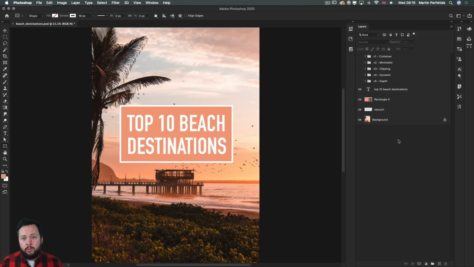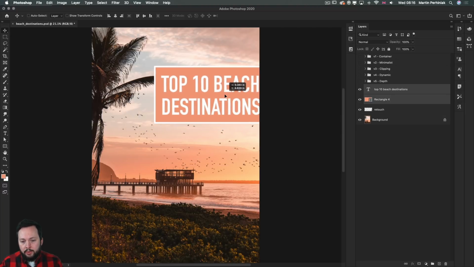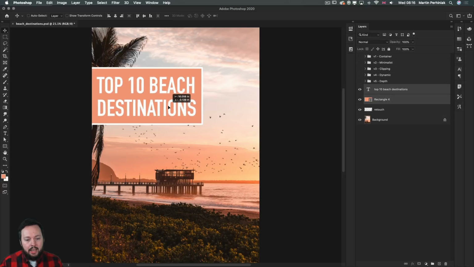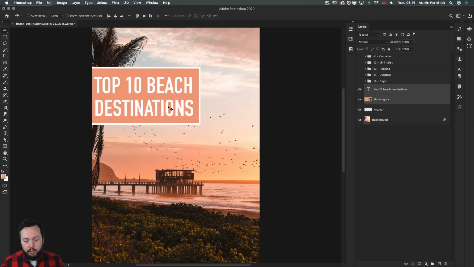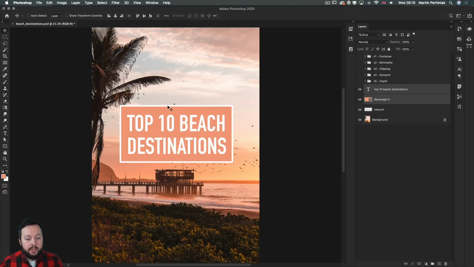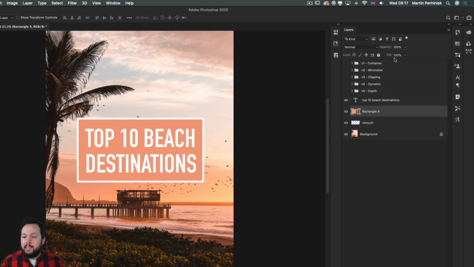Now, when you do this, of course, you are losing details from the background. Luckily, with this example, in the center, there's not much going on. Of course, you can also move it around on the page and you can decide where it works best. But for now, I'm just going to keep it here in the center and show you that you can reduce the opacity of the fill color independently from the stroke simply by reducing the fill opacity. So by doing that, you can see that the stroke is still fully visible and we just see through the fill color.